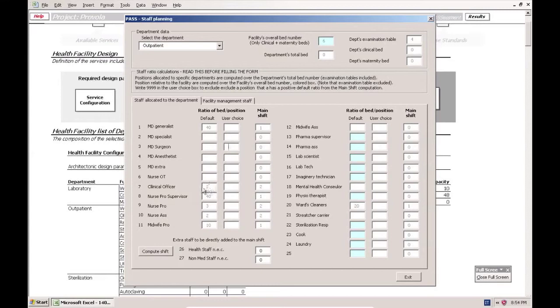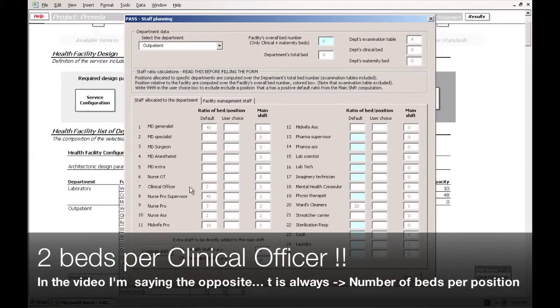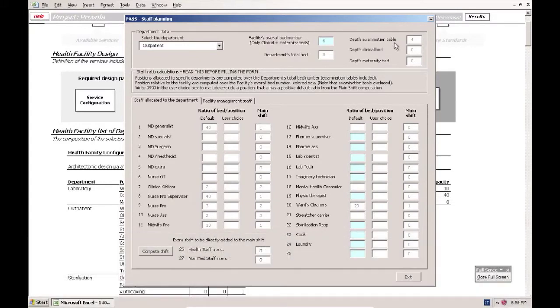Instead, it's foreseen that you need a clinical officer with a ratio of 2 clinical officers per examination table. You might agree, you might disagree with that, it's completely up to you. If you want to change it, you have the option of introducing a different user choice. So for example, you might say, okay, I agree, I want a clinical officer as part of my staff, but 2 in the main shift is too much, I just need 1.